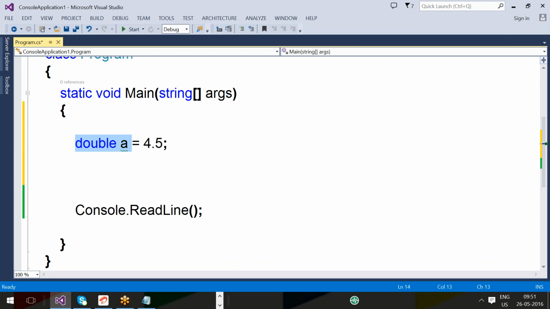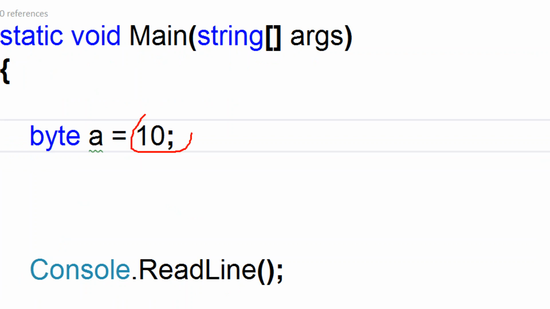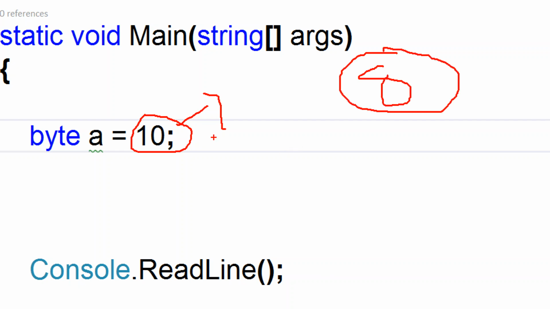Okay. Now my question is, what is the default type of floating data in C#? Double. Okay, right. Next I have a question: byte a equal to 10. My question is, 10 is what data? Numerical data. But what is the type of 10? Default, it will have some type. There are 8 numerical data types, 4 plus 4. Among these, what is 10?